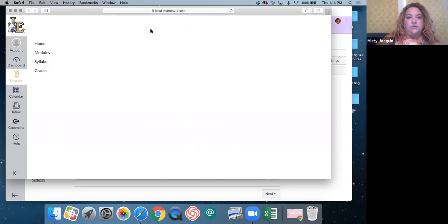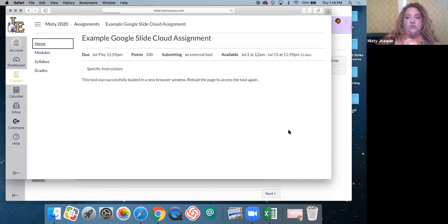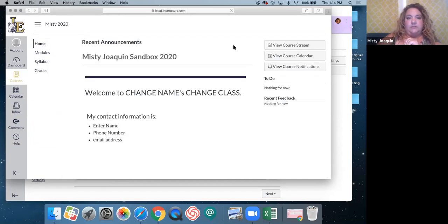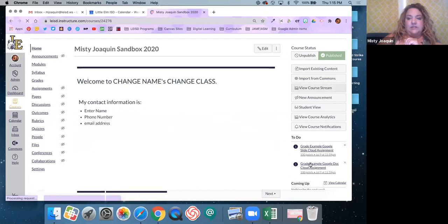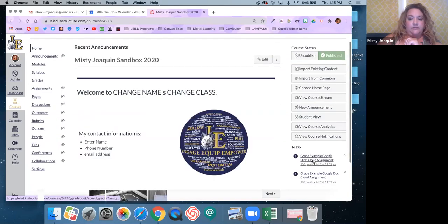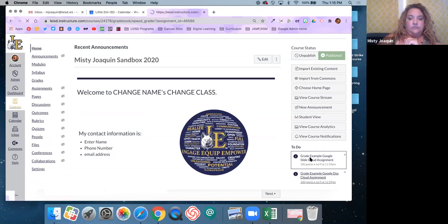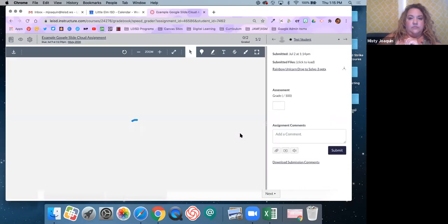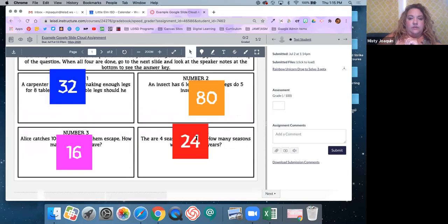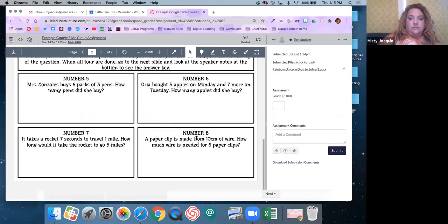They can close this window. And now they can see that both of their assignments have been submitted. I'm going to close that and come back here. And I can see that my student has submitted their assignments right here. And there's the submission.